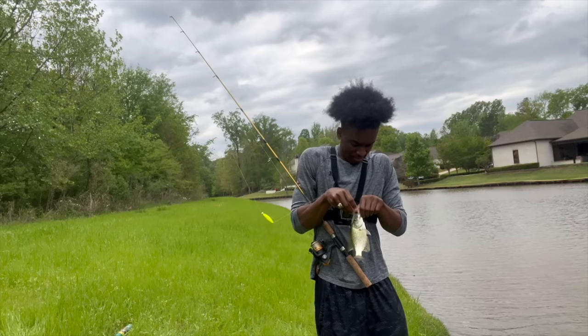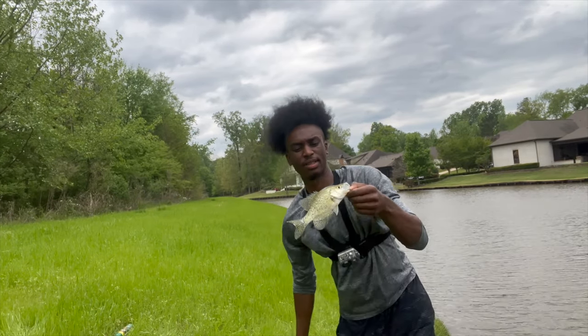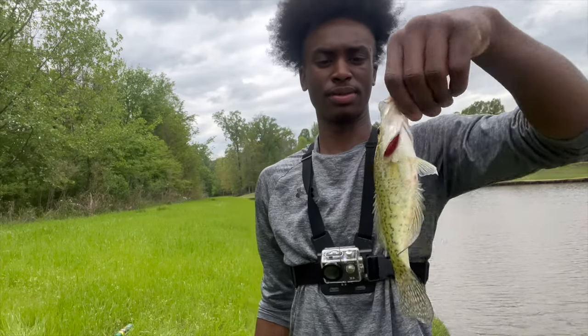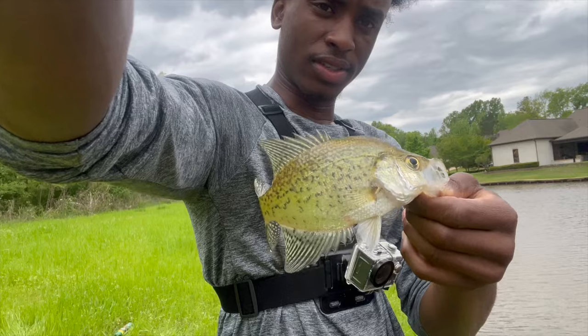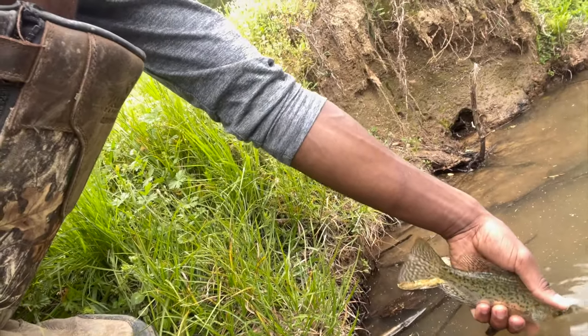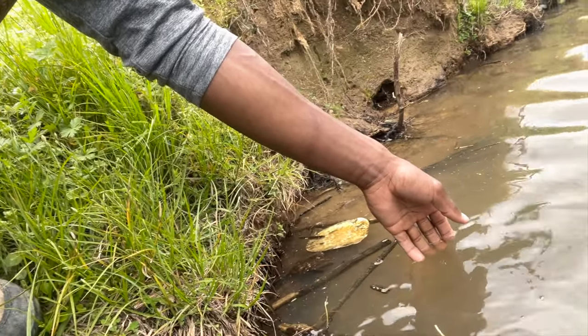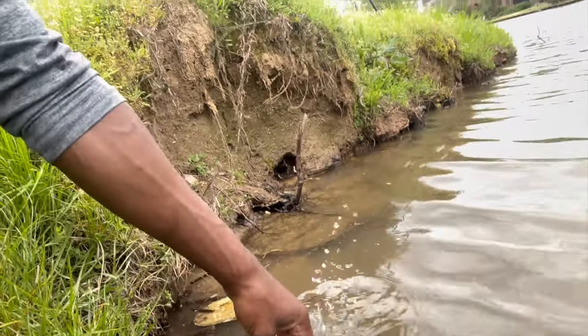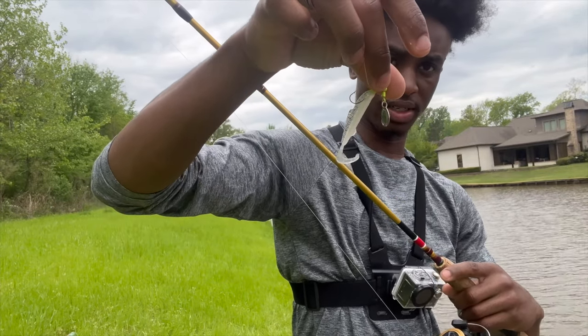Another one. Dang, it's a baby one. Crappie. We're gonna go ahead and get a release on him. Think the lure about to be done, y'all. Think it is.